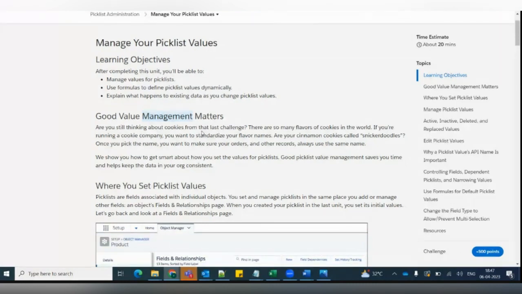So for example, let's take a pick list, gender. Okay. So we might be getting three values there. Apart from that, you are adding some A, B, C, X, Y, Z. So it's not making sense, right? Am I right? Yes. Yes.